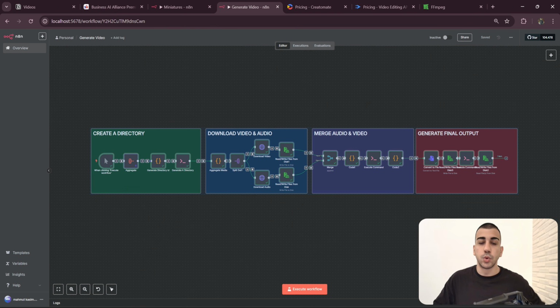There are usually two ways people would self-host n8n: either locally on their computer using Docker, or using a VPS provider such as Hostinger or DigitalOcean. To make sure I cover both scenarios, I'm going to show you two different approaches, one for each. For the VPS approach, I'm going to be using Hostinger.